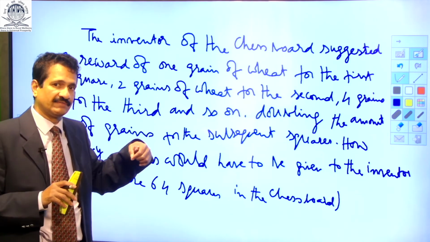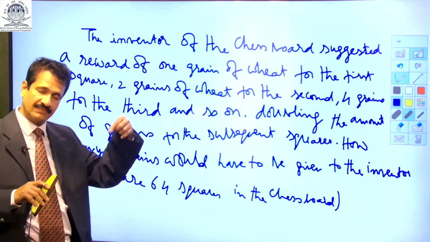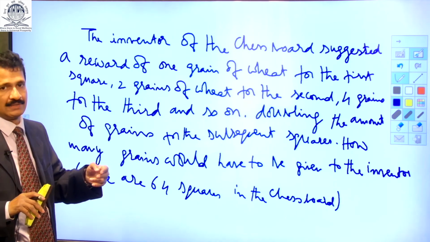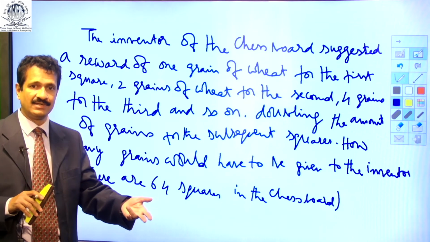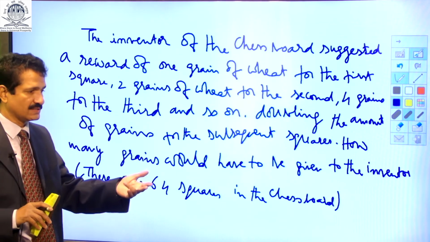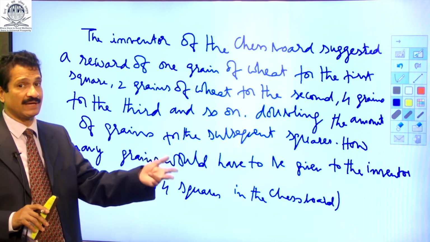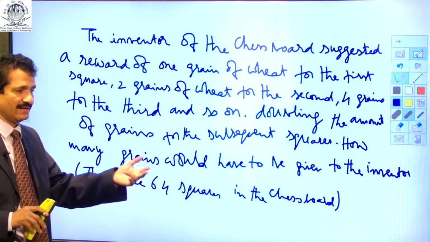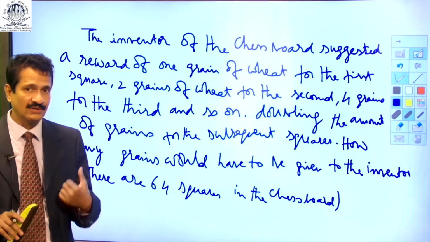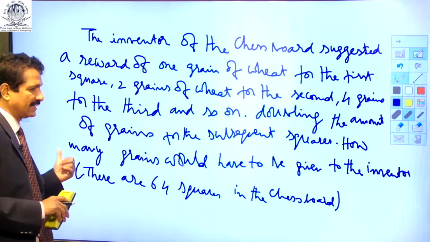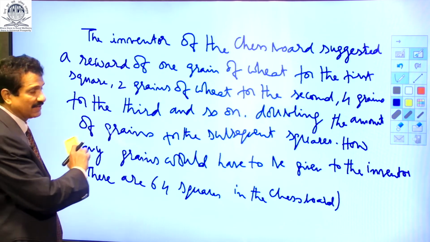So, now this inventor of the chessboard is asking for 1 grain to be put in the first square, double that amount, that is 2, in the second square, double again in the third, that comes to 2 into 2 is 4. In the fourth one it comes to 2 into 4, which is 8, and then subsequently 16, and so on. So, now how many terms are there? Totally there are 64. So, let us find the number of grains that are required to fill this chessboard. A very interesting problem now.